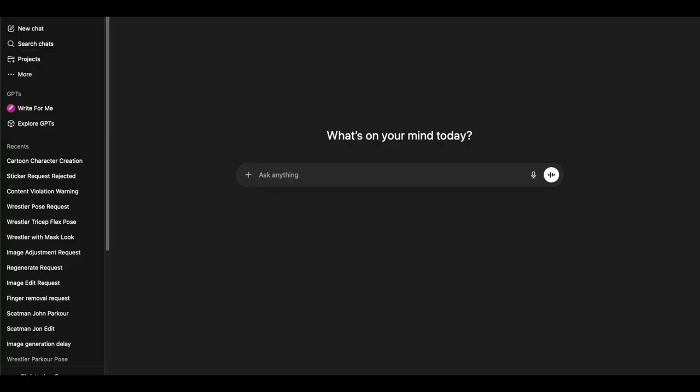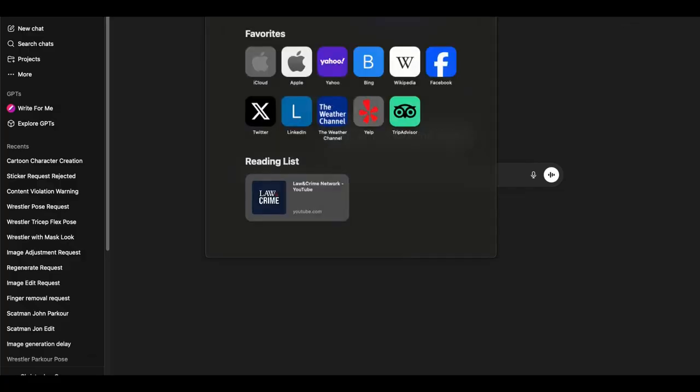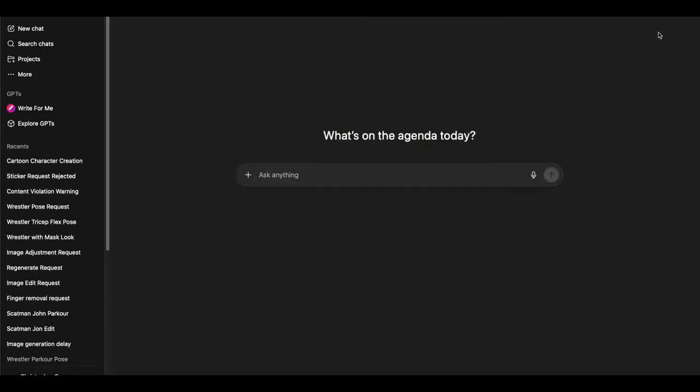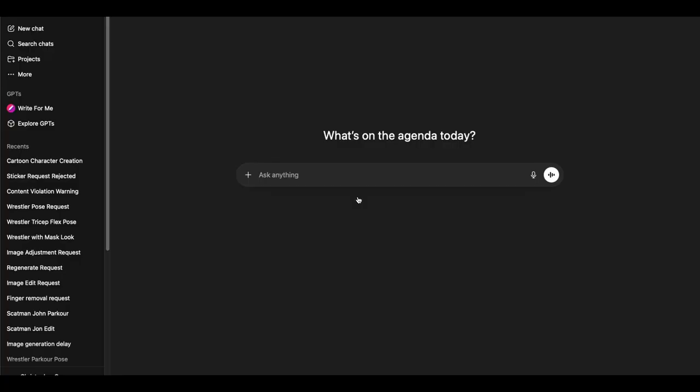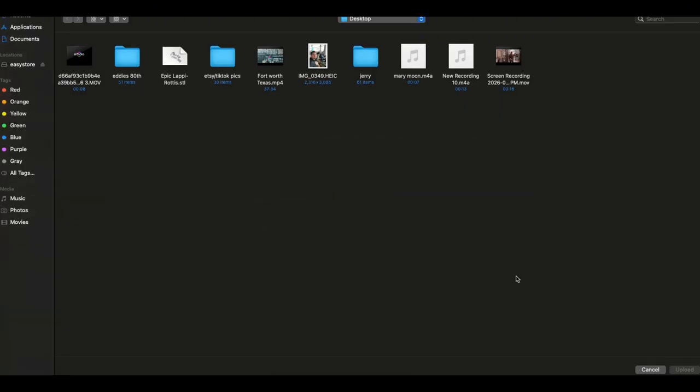So the first thing we're going to do is go to ChatGPT. I already have it up here. So it's chatgpt.com. And if you have an account, go ahead and log in. If you don't have an account, you can use it for free, but you're limited to so many options. The first month's $10, which is what I'm using right now, and then after that, every month's $20. Not sure if it's going to be worth it for you. It depends on how often you use it.